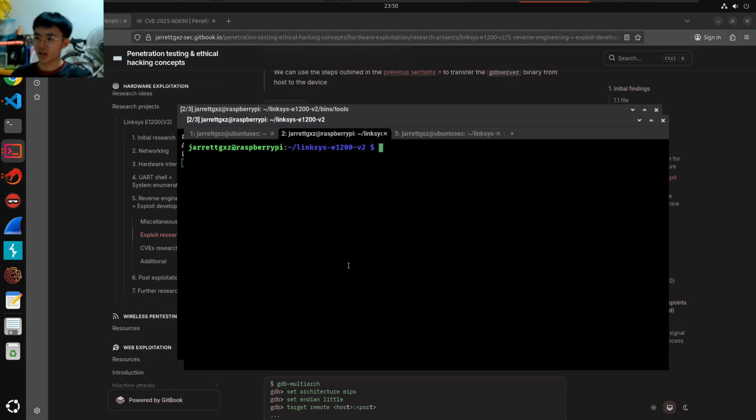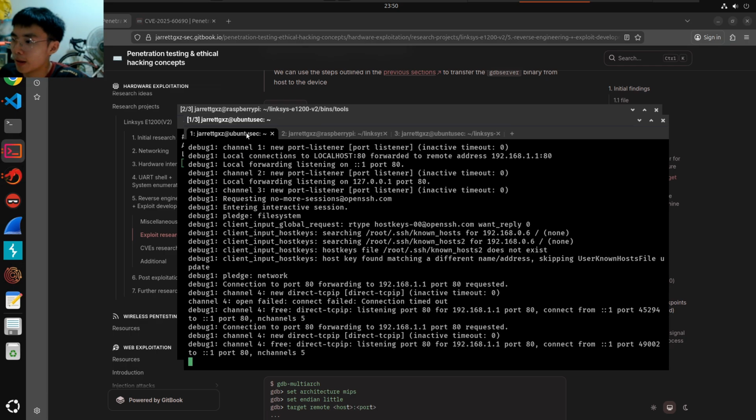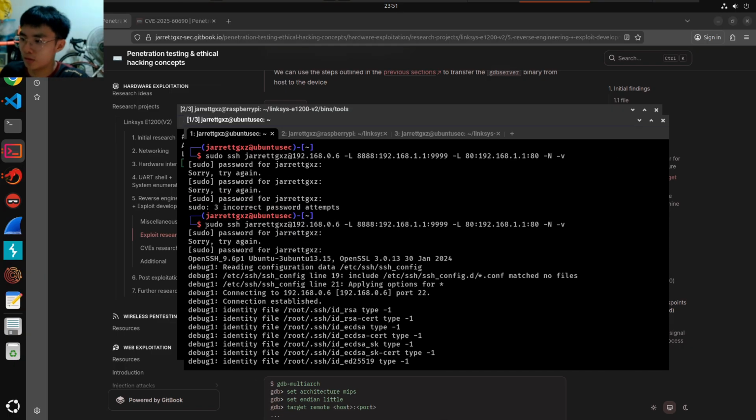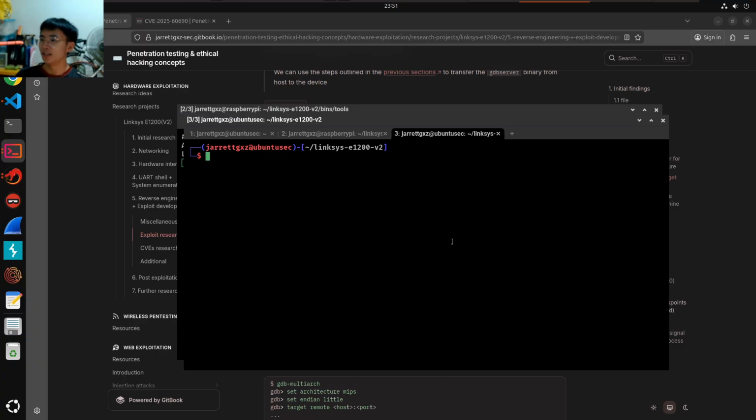Now let's connect to the device from our attacker machine. Previously I mentioned that you'll be using the Raspberry Pi as the attacker machine. However, I'll be using another machine instead, which is connected directly to the Raspberry Pi. Therefore, the Raspberry Pi will be acting as a gateway from the actual attacker machine to the device. I also have a port forwarding configuration from the attacker machine to the Raspberry Pi for it to act as the gateway. Therefore, anything we run will be through the ports forwarded from localhost on the attacker machine.